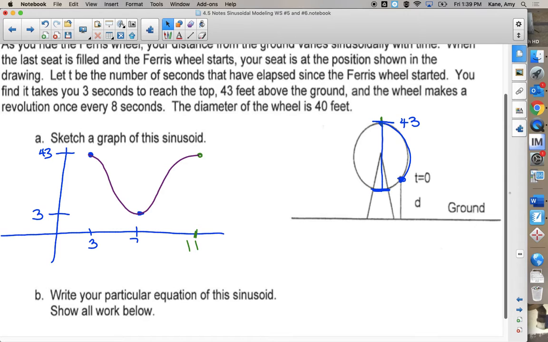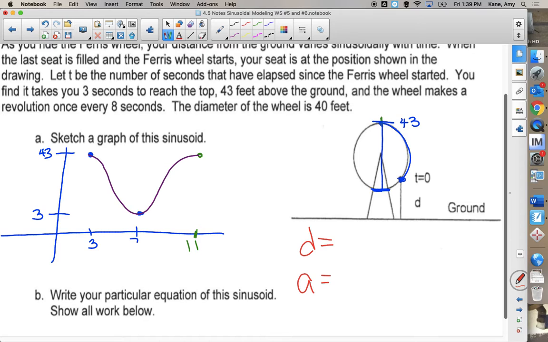So now that I have a picture drawn, from this picture, whenever we have a graph, the first 2 things we try and look at are D and A, because those are really the easiest things to visually see. If I'm trying to find D, and I know the max and the min, what does D represent? The sinusoidal axis, which is the middle of the graph. It's the center. It's the midpoint.